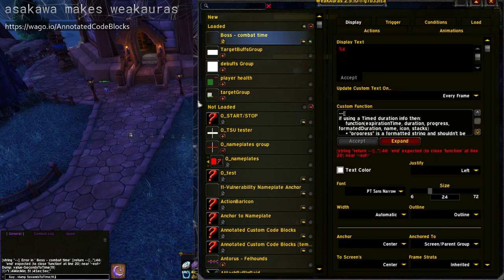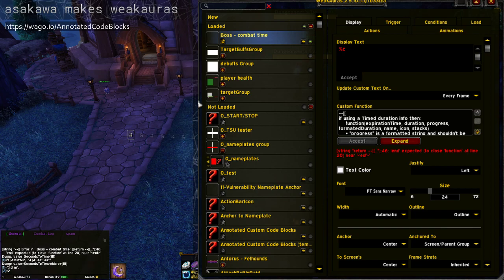This already is abbreviated. Okay, so there's also another function called SecondsToTimeAbbrev. Let's see what that returns. That's very abbreviated. So this is the one that we actually see quite a lot on icons and stuff, on default aura icons. So if you're just over a minute, it'll actually round all the way up to 2 minutes and just show 2M on there. Well, we don't want that either. GetTimeStringFromSeconds is another one.